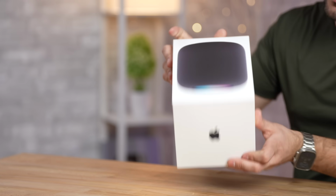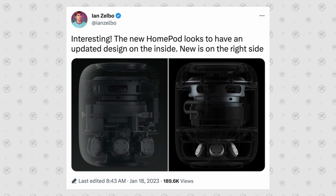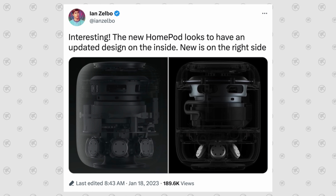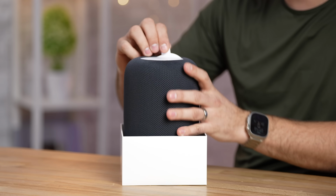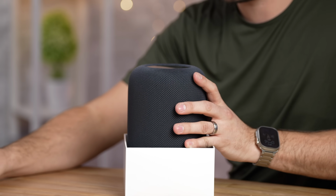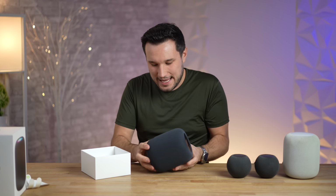Now, the weird thing about the new HomePod is that they removed 2 of the tweeters that were there previously, and the weight is also lower as well. So technically, they made it lower quality. It has an Apple Watch chip in there, an older one. So we'll see how it sounds.